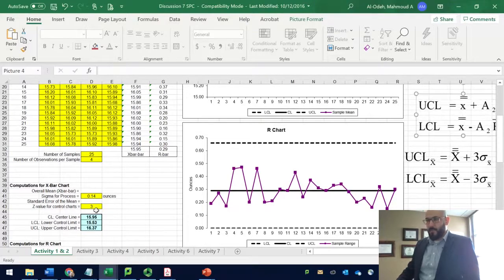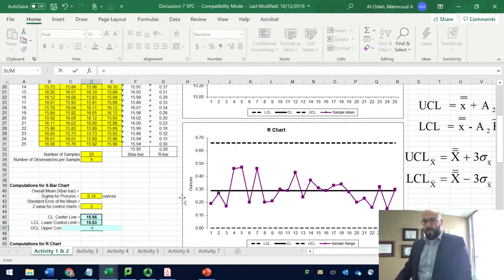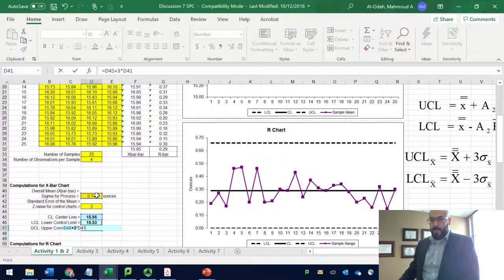So for the upper control limit, start with this one. It would be equal to the center line, which is 15.95, plus 3 times the standard deviation, which is 0.14, and that will give you 16.37.